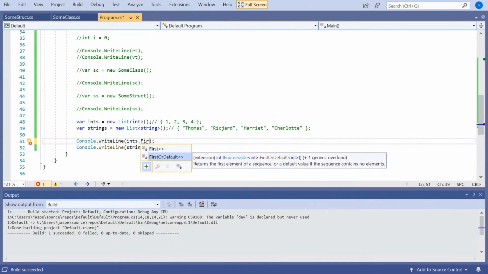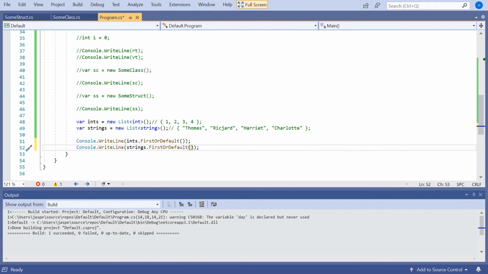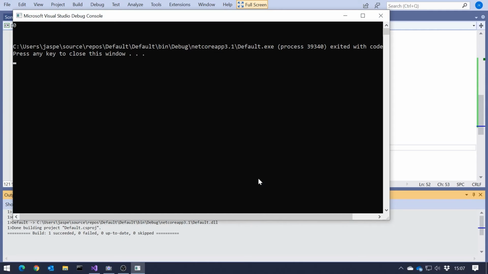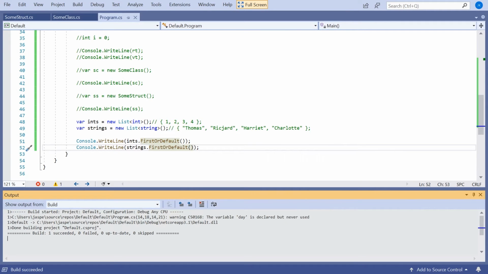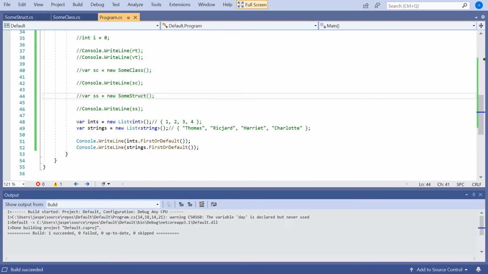And the difference between them is if we just say First on an empty collection, we get an exception thrown. Whereas if we say FirstOrDefault, then we'll just get back the default value that we've been talking about. So if it were a reference type on the FirstOrDefault, we'd get back null, and a value type we'll get back 0 in the case of int, but whatever the default value is. So we'll see there, we get 0 and then nothing at all for the null. So this is actually the sort of situation where that's going to become very helpful.